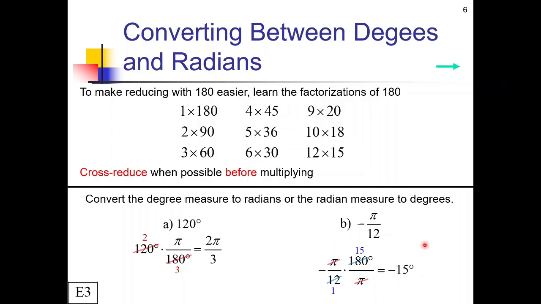Now one thing that is important to note is that, again, the only way we know if it's degrees or radians is whether we see the degree symbol. If you see numbers that do not have a degree symbol and do not have a pi in them, those would be radians. It doesn't have to have a pi to count as radians. It just has to not have the degree symbol.